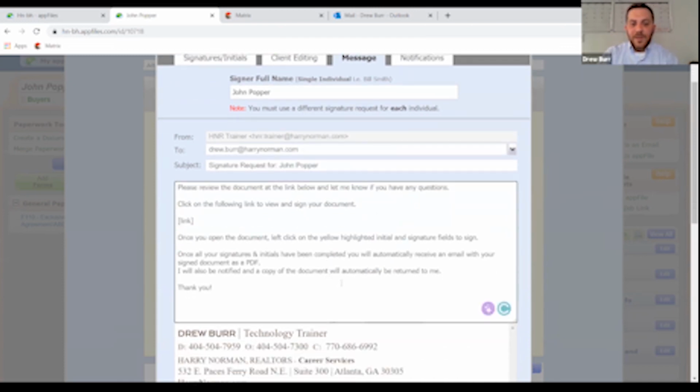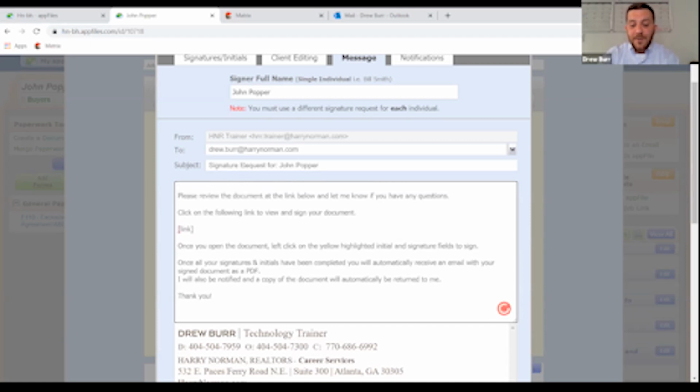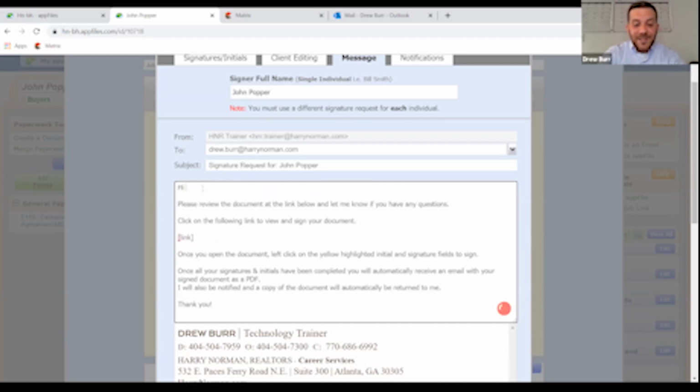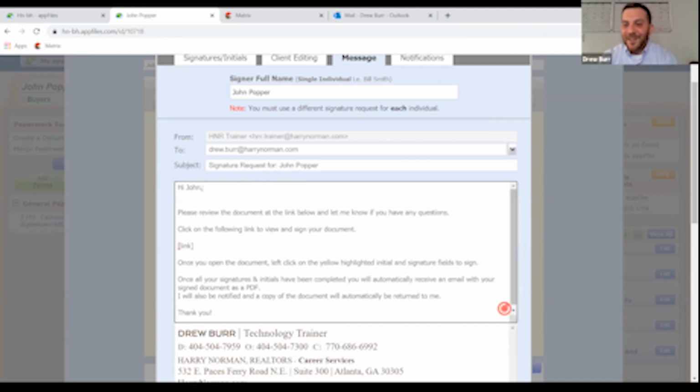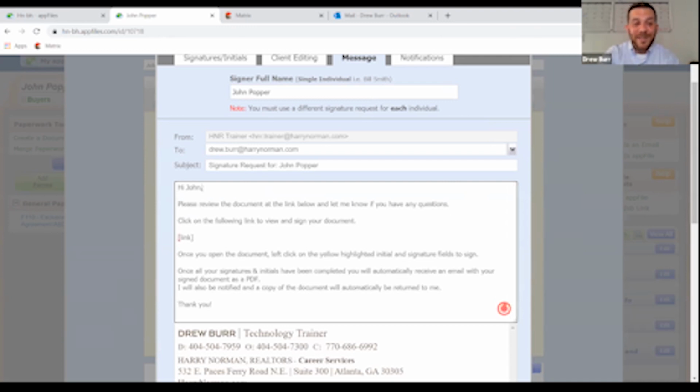So here's the email. It's got my signature below it. Here's the information that's going to be in the body of the email. You can change this all you want, but just stay away from this right here. That's the link for the signature request. So instead of it saying, please review, you can always push this down and say, hi, John. It was great meeting you today. I love showing you all the listings in Marietta. It was a beautiful day for us to grab lunch and see all these great homes. Please see the signature request below. You still have room in these situations to be personable, of course. So that's asking for a signature request.